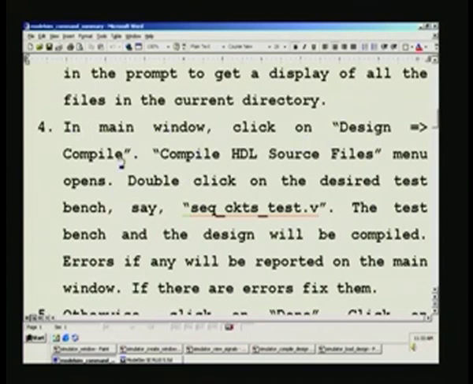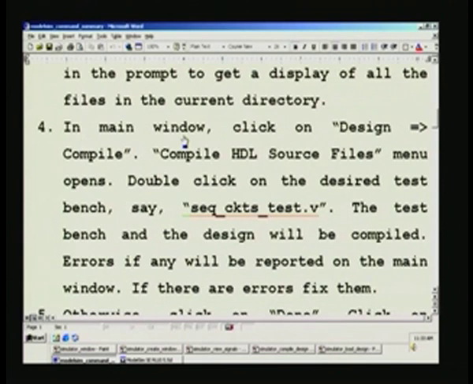What we had to do is, we have already created all the files. I am assuming that you are already familiar with the editor, which I have not shown. It is deliberate because it is too simple a thing to need a demonstration. The simplest thing on Windows can be Notepad or WordPad, which is just child's play. So, you can pick it up if you are not already familiar. Here we had to use the editor and create all the source files, test benches and so on, and locate them in the same directory that we have already seen.